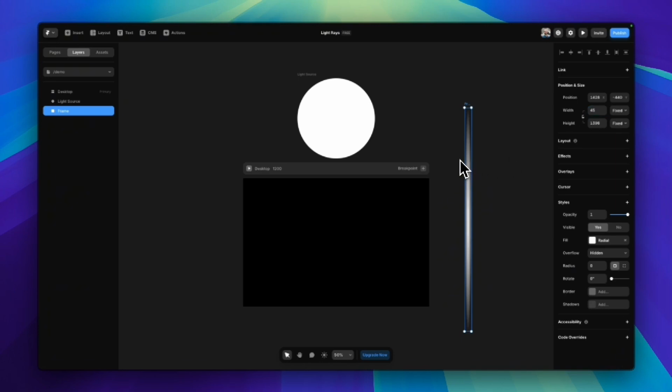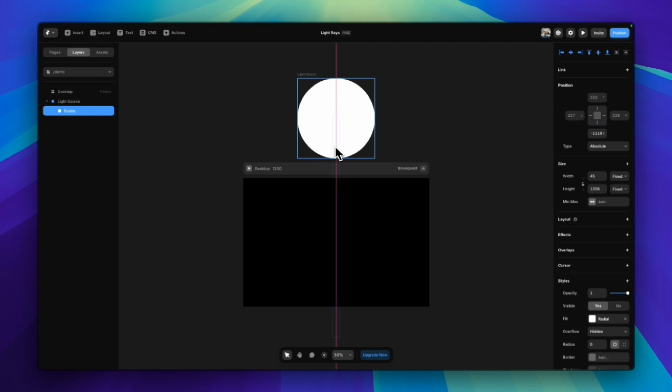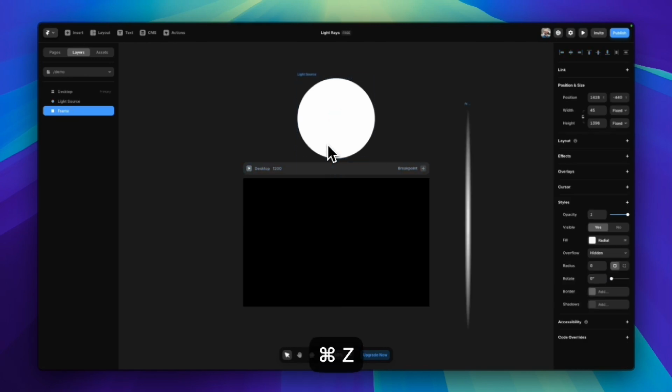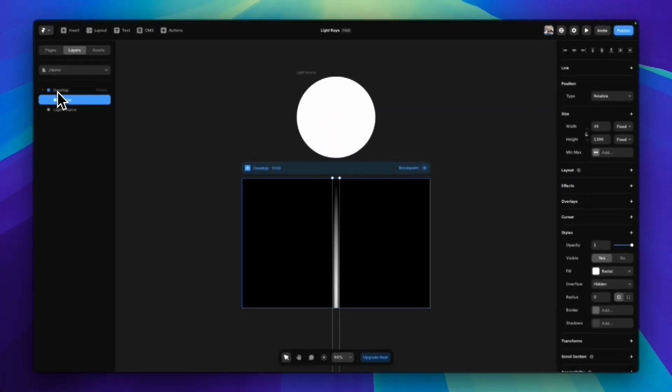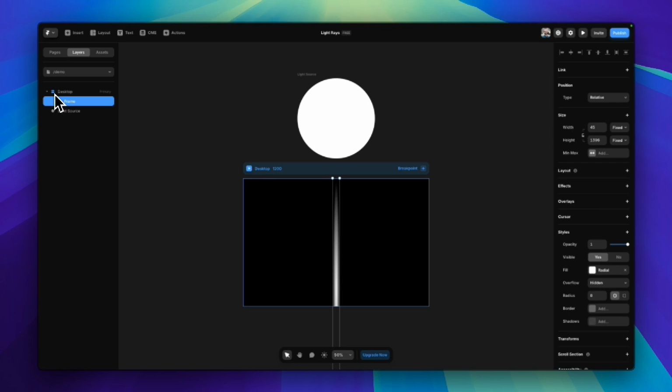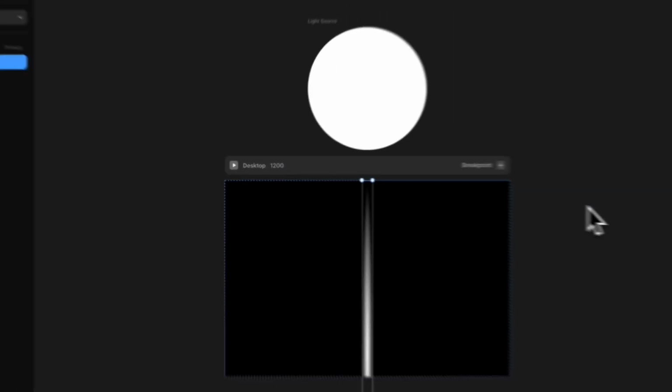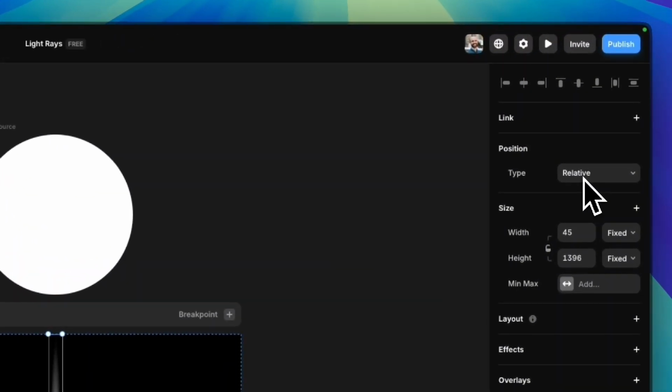Now to position our beam. If I grab it at the top here and take it to the center of the light source and let go, it nests within the light source, and that's not what I want because now I can't see it on the desktop. So if I take it in the middle and then drag it to the center again and let go, I can see it's going to nest within the desktop because of the blue square around the edge. But when I let go, it drops down, and that's because the desktop defaults to a stack as shown by this little icon, and because of that, the position of the beam is set to relative.